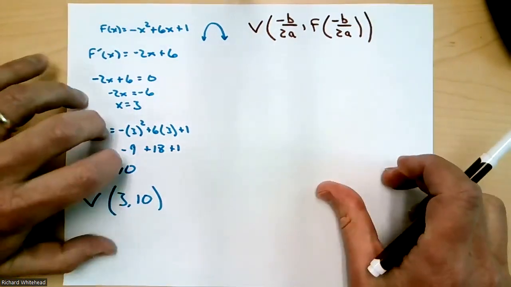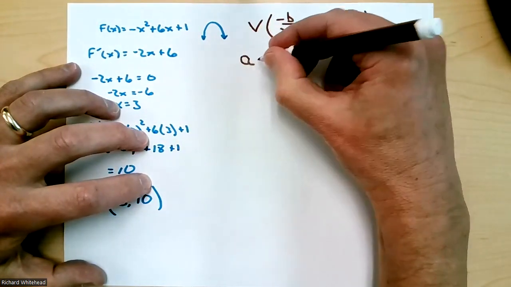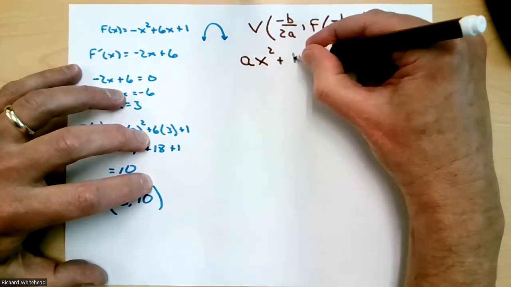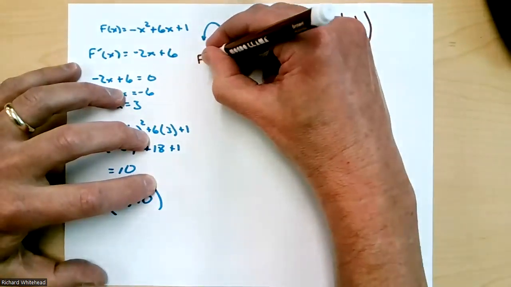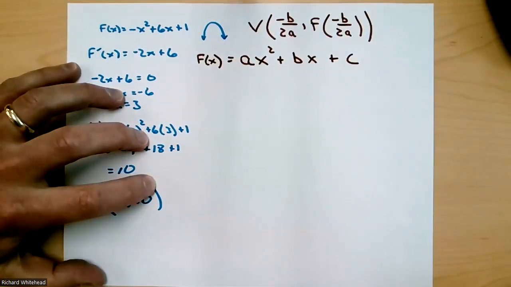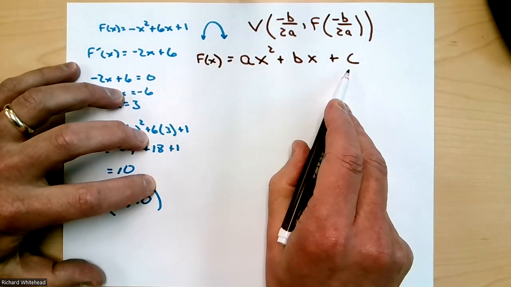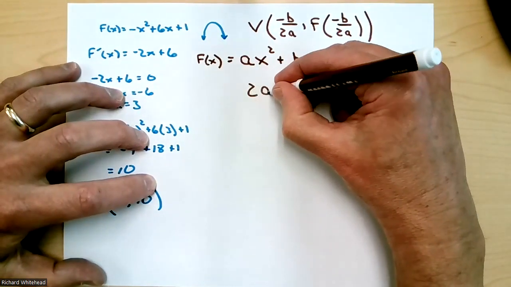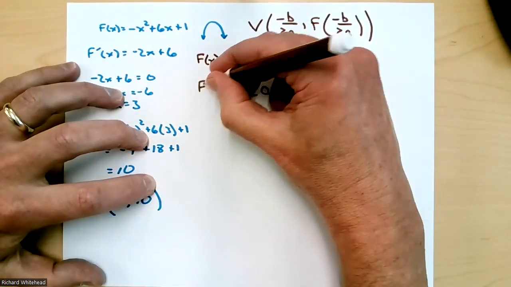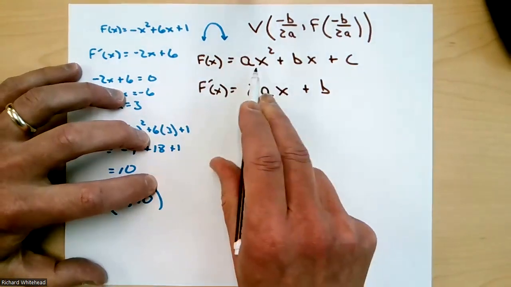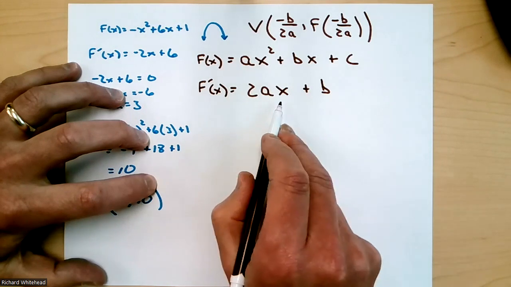Then you're like, okay, well, check this out. That negative b over 2a, that all starts with standard form of a quadratic, which makes a parabola. So we've got standard form right here. Okay, now check this out. If I do the derivative of this, I get 2ax plus b. So there's my derivative of my standard form. So there's standard form. You've been doing this since you were little kids. There's the derivative of standard form using the power rule.